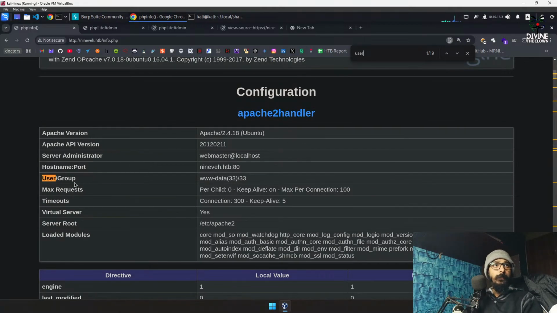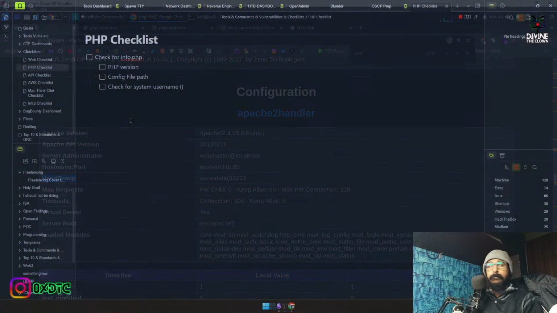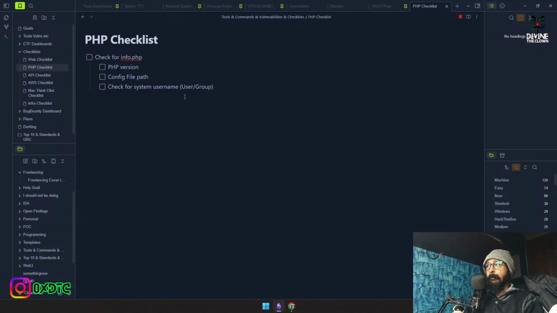Yeah, this one, username slash group. So this is how you create your own checklist, because you will have the relevant data whenever you tackle this kind of page or application.